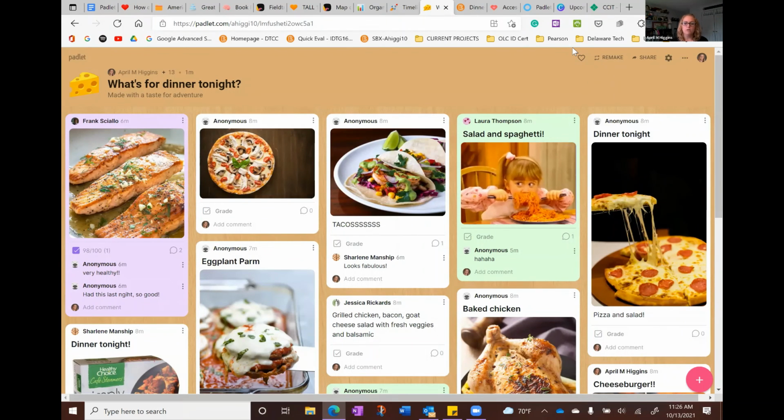The one thing we want to be careful about is accessibility. It's fine for students that are using screen readers, so it's fully accessible in that way. Some of the issues with Padlet have to do with color contrasts. So you want to be careful what color students are choosing and how good the contrast is. Maybe talk about having all students use a white background just to be certain that the contrast is okay.